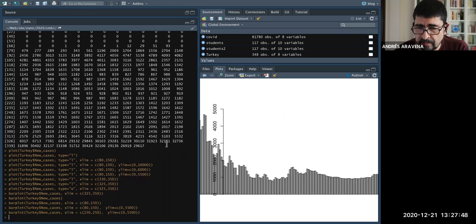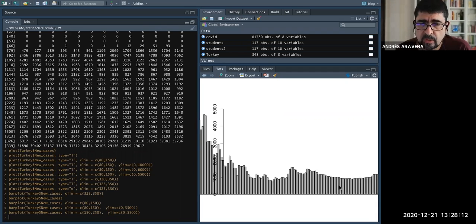Yeah, you see. This is 150, this is 250, but the bar plot keeps showing everything. So yeah, in this case, it's not necessarily a good tool. I will use it later for other purposes that are useful, but to explore the data, the normal plot was better.